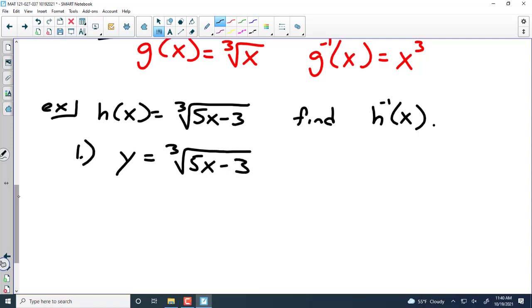And if you're thinking that first step is easy, that's what I want you to think. If you're thinking it's hard, let me help you with it, or let Rachel help you with it so you can see that it is easy. You're just changing the function notation to a y. That's it. The second step I also want you to feel that you can do pretty quickly: you just write the whole thing again, but you change the y to an x and the x to a y. And that's actually the inverse right there. That's the most important step. Unfortunately, it's not where we get to call it quits.